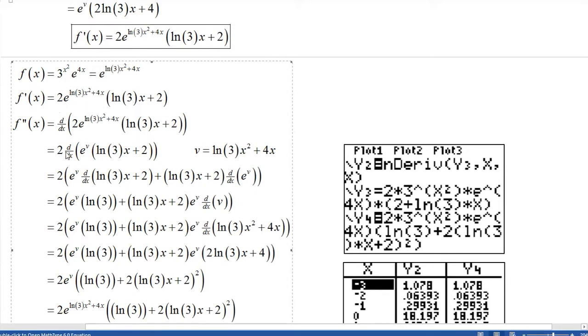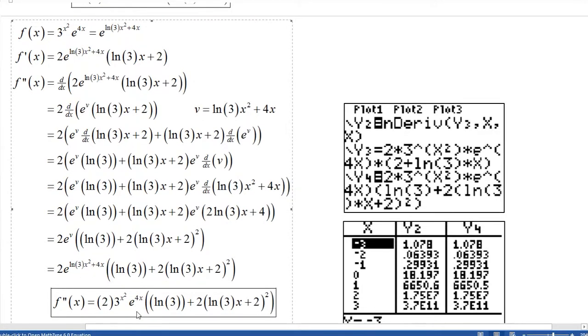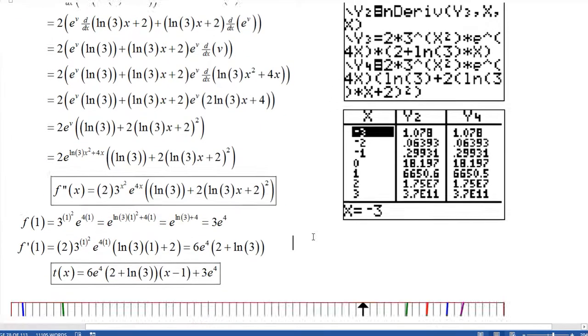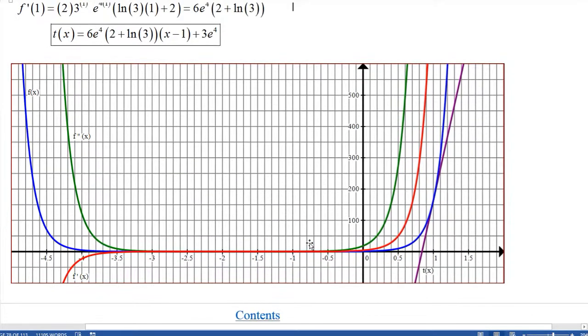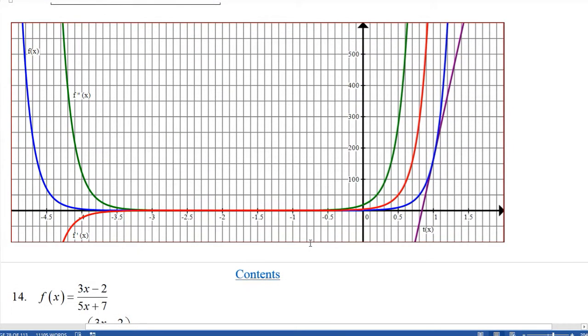We used the constant multiple rule, then the product rule. Product rule then led us to a couple other derivatives. One was just a linear. One was an exponential with the substitution. So we did the substitution or chain rule there. Then once we got here, a little algebra is factoring. So typically what we like to do is we like to have our derivative and second derivative factor, because one of the most important things is to find out when those values are actually 0.